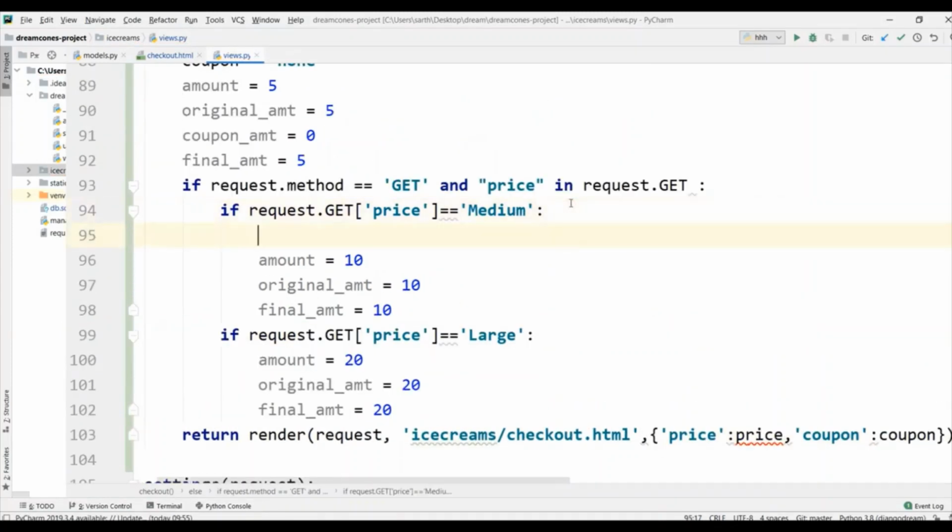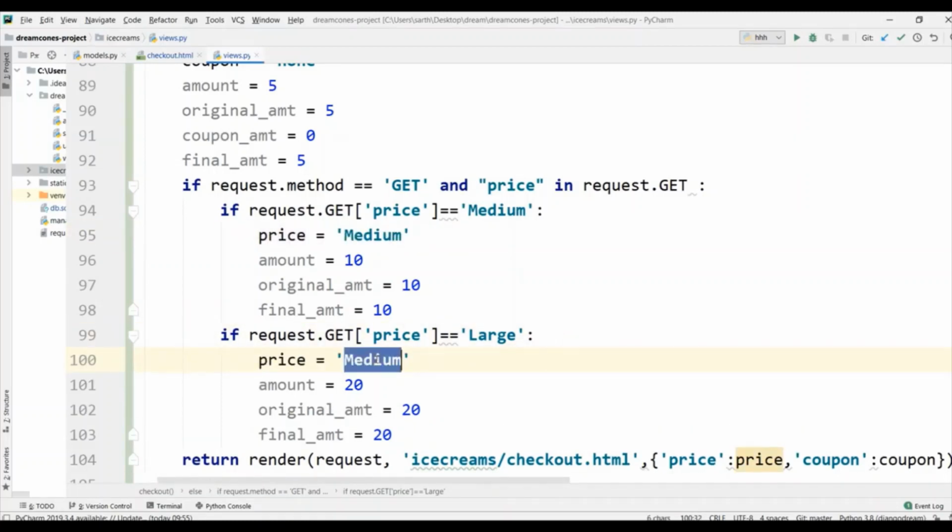Here we need to define that price should be of medium size, as it is a price for a size. So here it will be defined as medium. Similarly for large, I'll replace it with large.